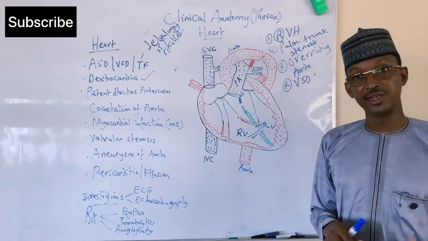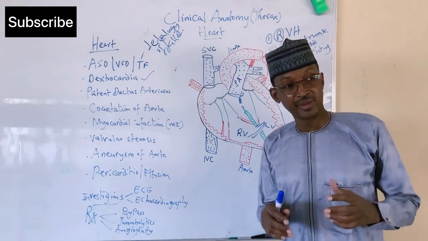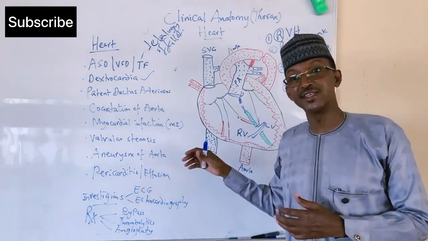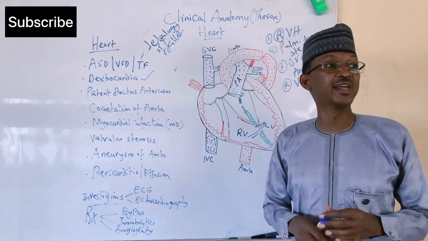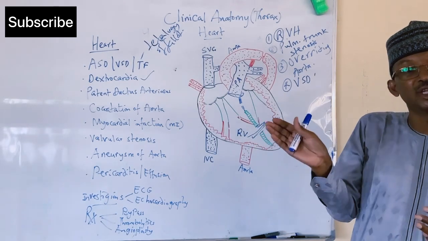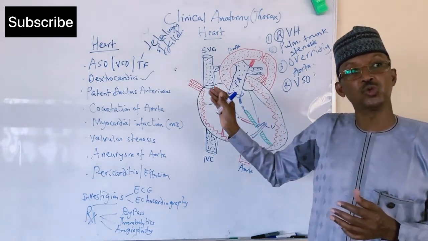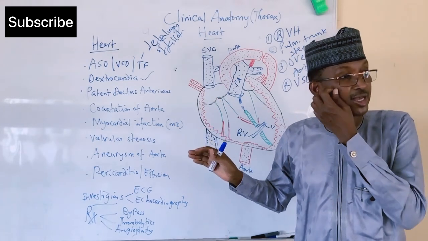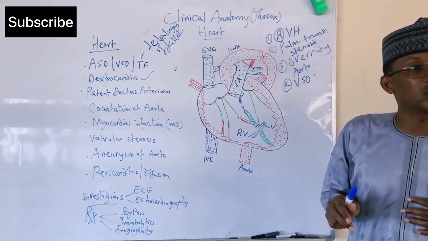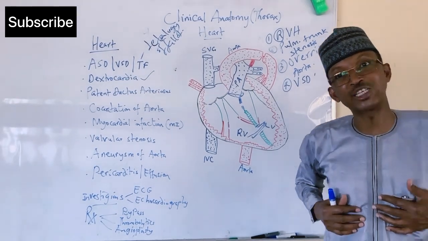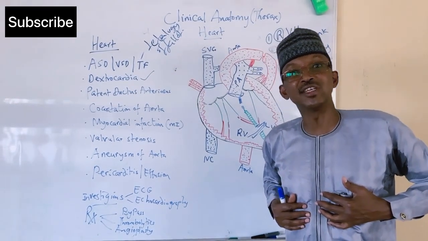But unfortunately, in certain individuals, the heart is found on the right. The major part of the heart is found in the right part of the thorax because the heart rotates during the embryonic period, so it rotates to the right part of the thorax. So instead of feeling the heartbeat on the left part of the chest, you feel the heartbeat on the right part of the chest.